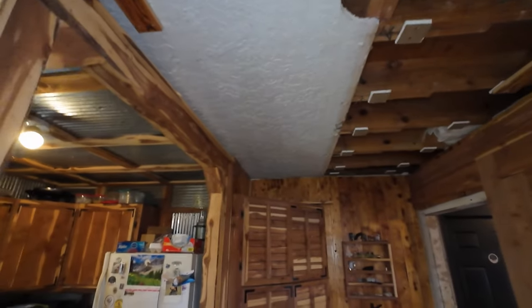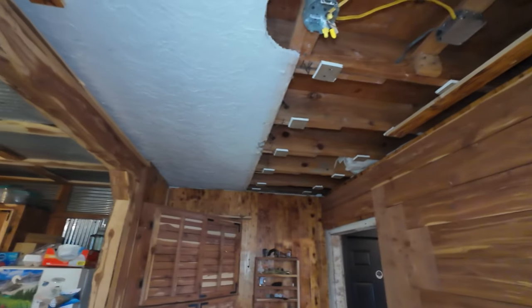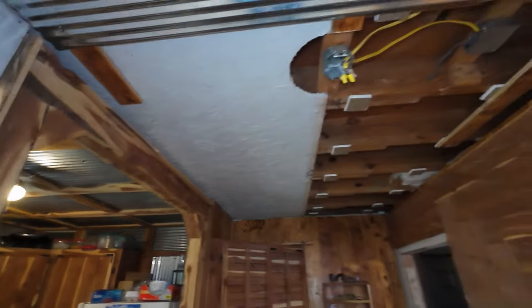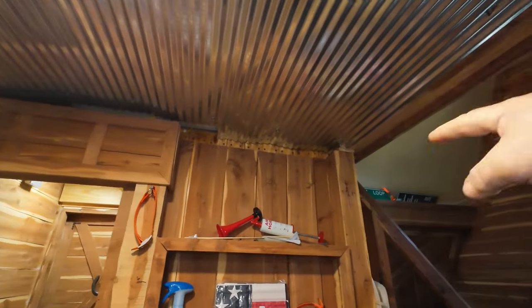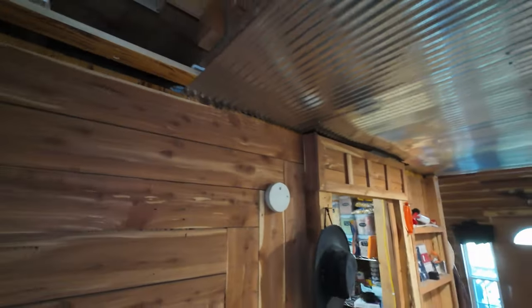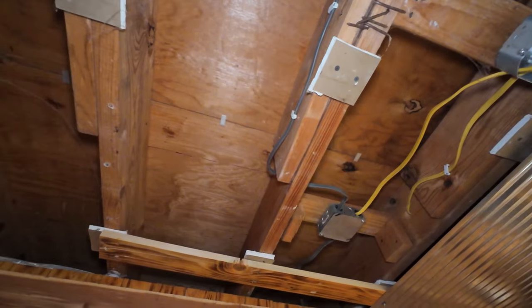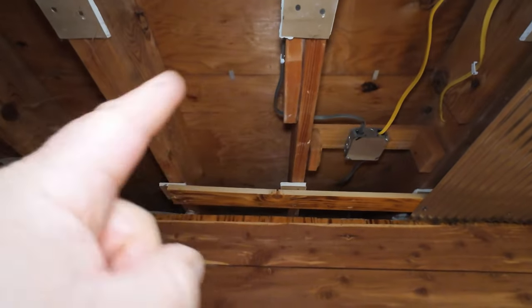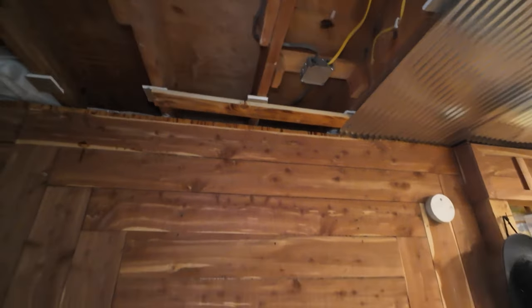I want to get it done right before I get everything finished. Once I put this piece of metal on — there are three more — it'll go fairly quick. But I ran out of screws yesterday putting up the purlin things, and the screws I had weren't long enough. I've got to have at least two-inch screws to get through there. The ceiling from this point on is very level. It was only unlevel at that one point where the joists had sagged. I had to repair one — two joists had separated, so I drove some lag bolts through them and pulled them together and straightened everything out.